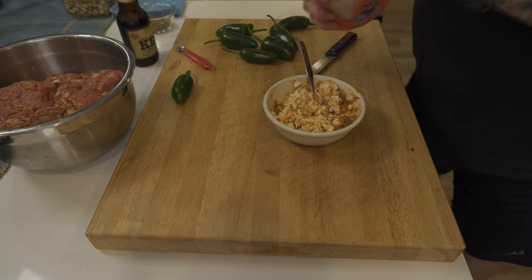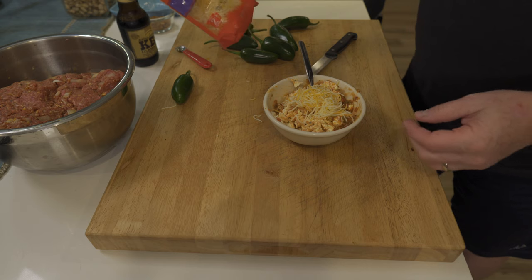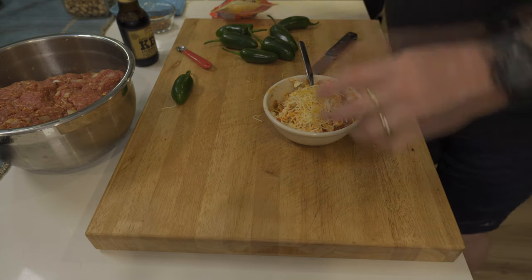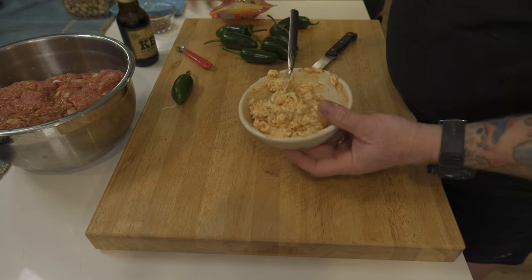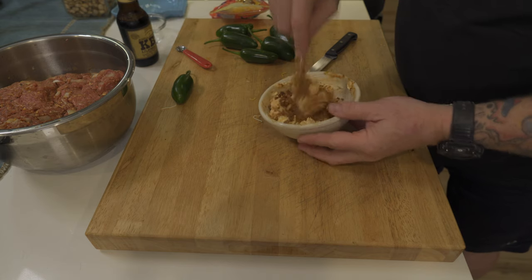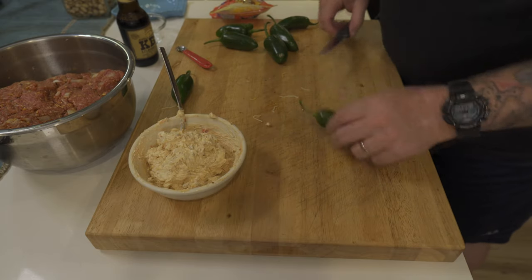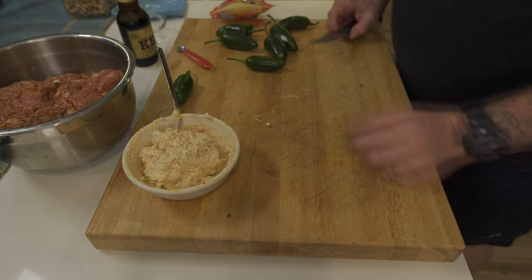I'm also going to put in some more of that grated cheese. The grated cheese we're using, no particular brand, but we're using Colby and Monterey Jack real cheese, so the package says, and that'll help kind of bind this cream cheese up. Okay, now I'm going to take some of this real bacon bits and mix that in there as well. Try not to lose any. Okay, I'm going to set that aside and draw my attention to this delicious jalapeno here.